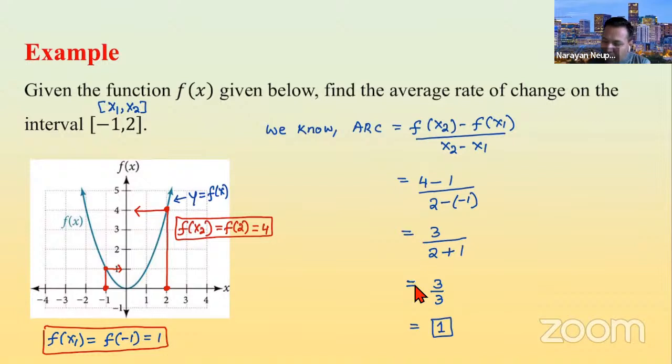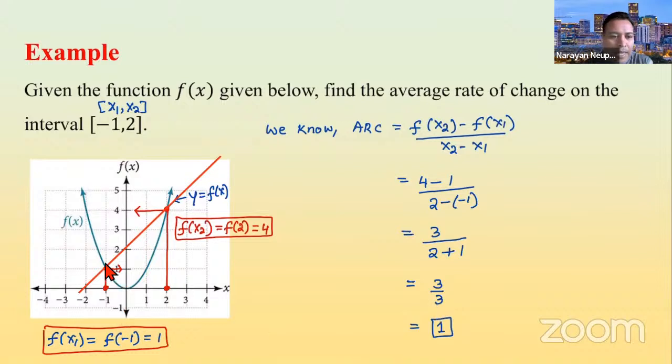Okay, that means if we draw a secant line passing through these 2 points, this point and this point, then the slope of that secant line is 1. That is the meaning of that. If I draw a secant line like that, then the slope of that secant line will be 1. You can also check it. If you want to rise here, if you want to go up, you can see 1, 2, 3, rise 3. And if you want to count the run, 1, 2, 3. That's why we got 3 over 3 here.